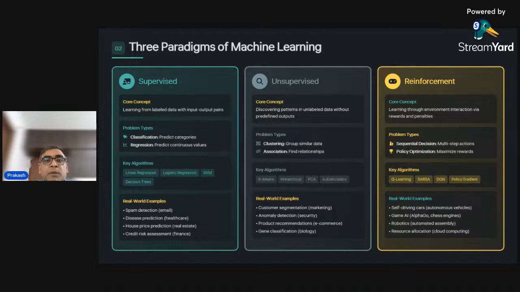So that's about supervised. Coming to unsupervised, where is the difference? In supervised, we already have the label data available. You already have the input and corresponding output, and then you're learning the pattern. In unsupervised, you don't have label data available. You have data, but it doesn't have a label on it, meaning it doesn't know what is input and what is output. So you throw the data into the system, and the system or model finds patterns by itself.